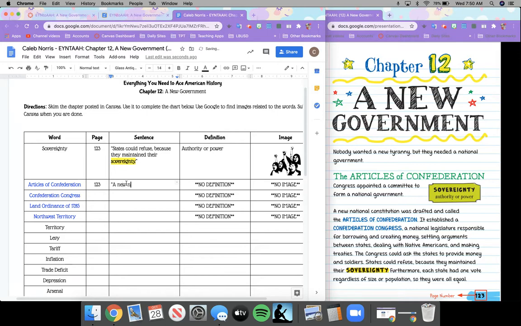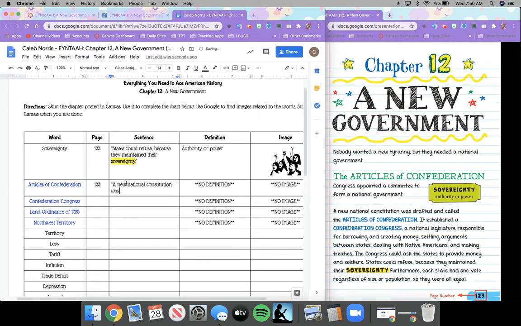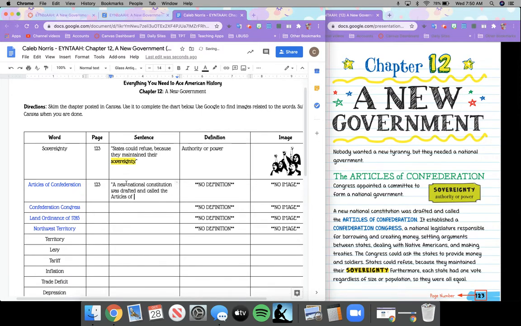A new national constitution was drafted and called the Articles of Confederation.